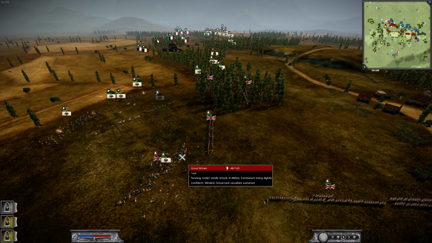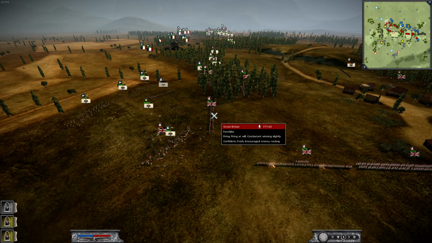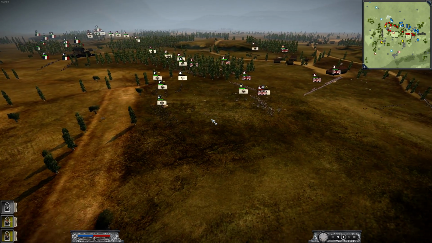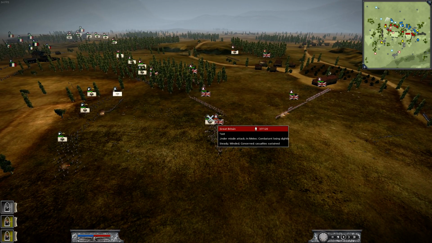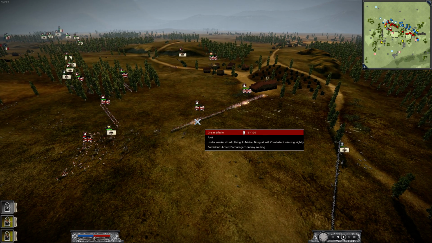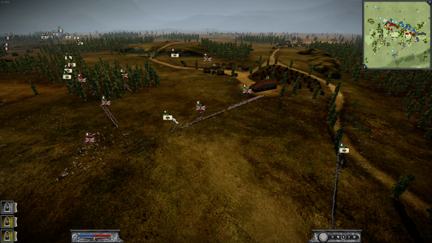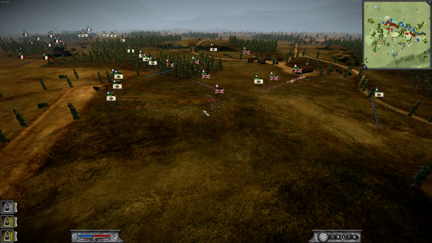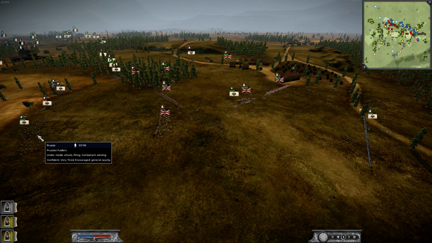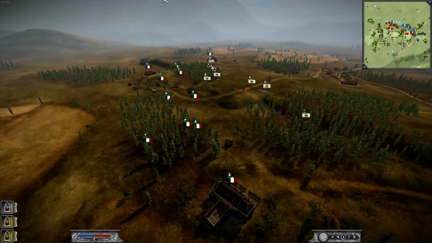Tying up the foot unit, gonna charge him with my general and focus fire on this fence. No, I'm not gonna focus fire on the defensible unit. I'm gonna ignore the defensible unit because they're inaccurate, so it doesn't really matter if I hit them or not. Gonna charge these foot guards over here with my general as well. I'm probably gonna try and get some flanking shots with my Prussian Fusiliers, though there's not really too much going on.